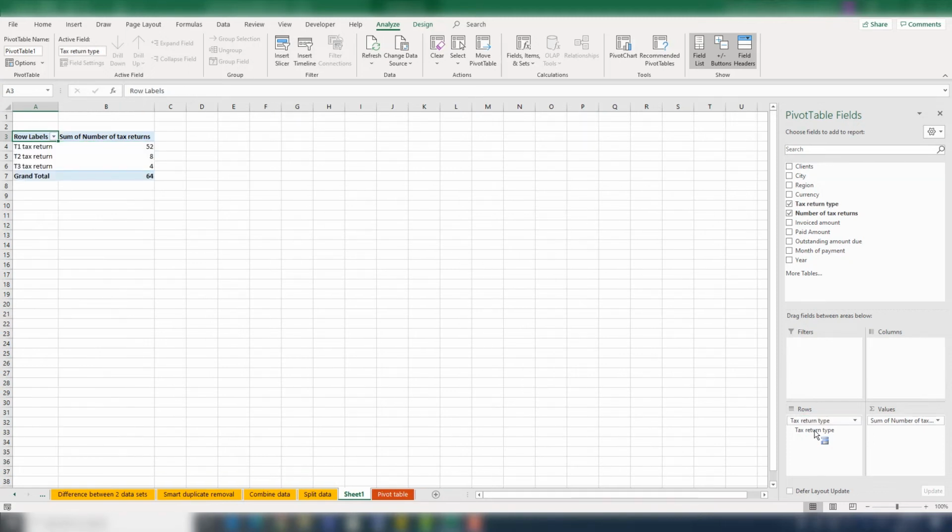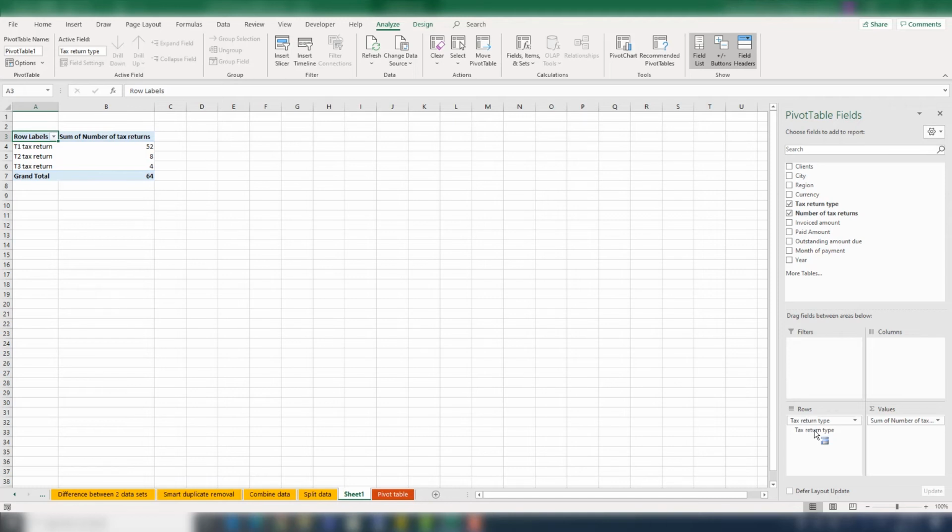As soon as I do, the system provides me with a pivot table that gives a breakdown of the types of tax returns that my accountant has filed, in addition to the total. Here I can see that my accountant has filed 52 T1 tax returns, 8 T2 tax returns, and only 4 T3 tax returns, for a total of 64 tax returns.